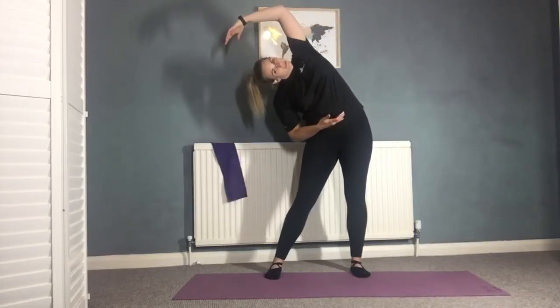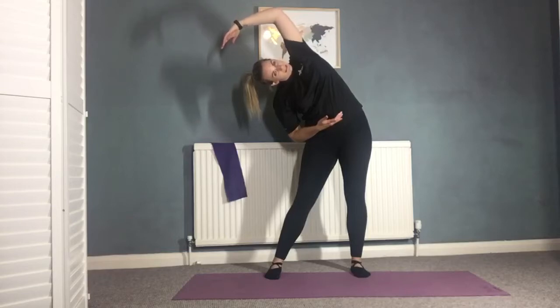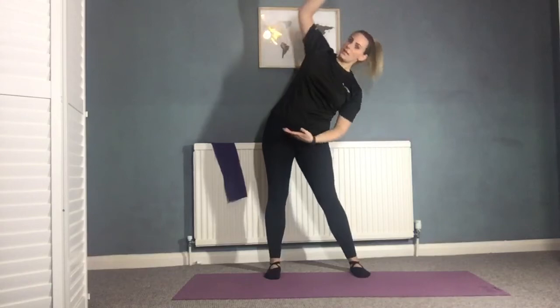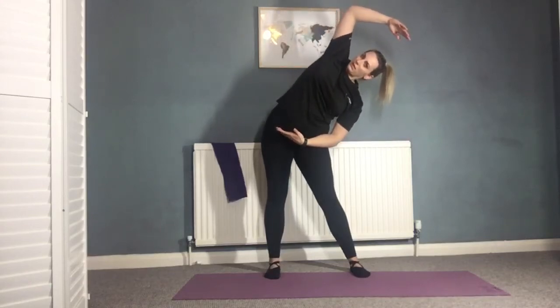Onto our side bends now. So imagine you're holding that big bowl in front of you. Bringing your right arm above your head and the left hand to your belly button. Stick your hip out to the side and stretch down the side of the body. Take a deep breath in. Exhale, come back to center, change over arms and stretch down the other side.